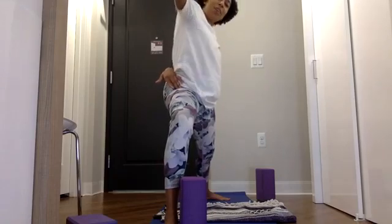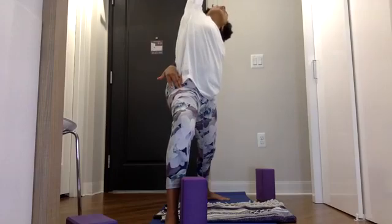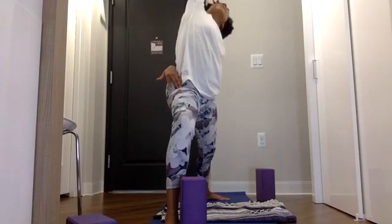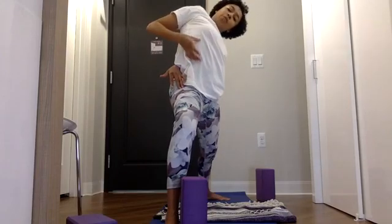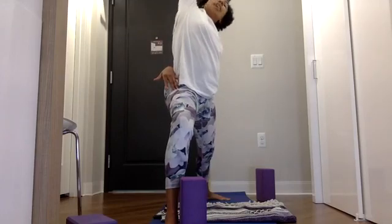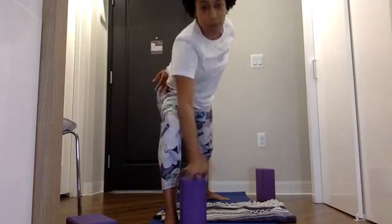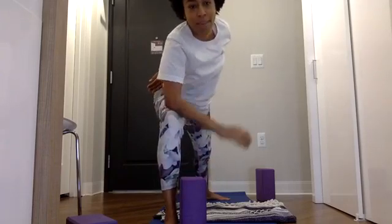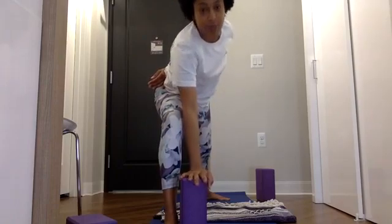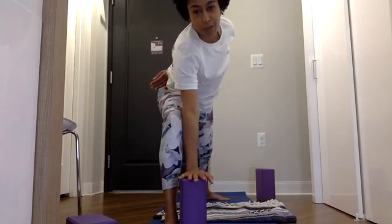And then take a deep breath in and raise your right arm up and over your head in reverse warrior. Good. Deep breath in. Feel your ribs separating with your breath as you inhale. Exhale, release your right hand down to your block or take that right elbow to your right knee. Yogi's choice. Either let your elbow come down on the knee or let your hand come down on the block.